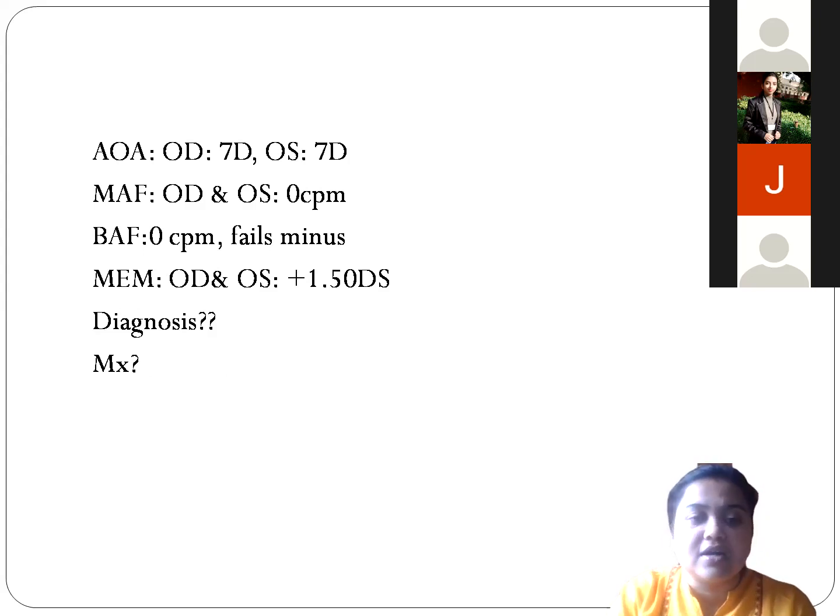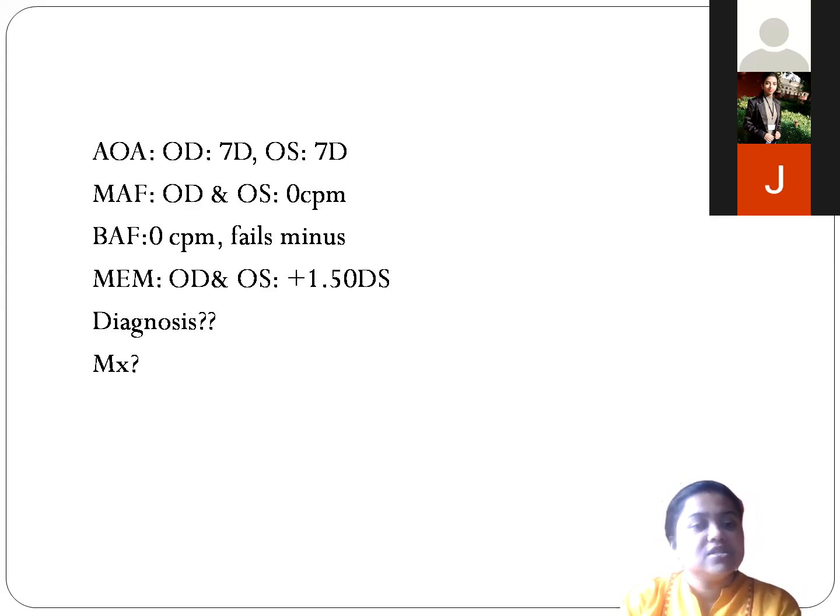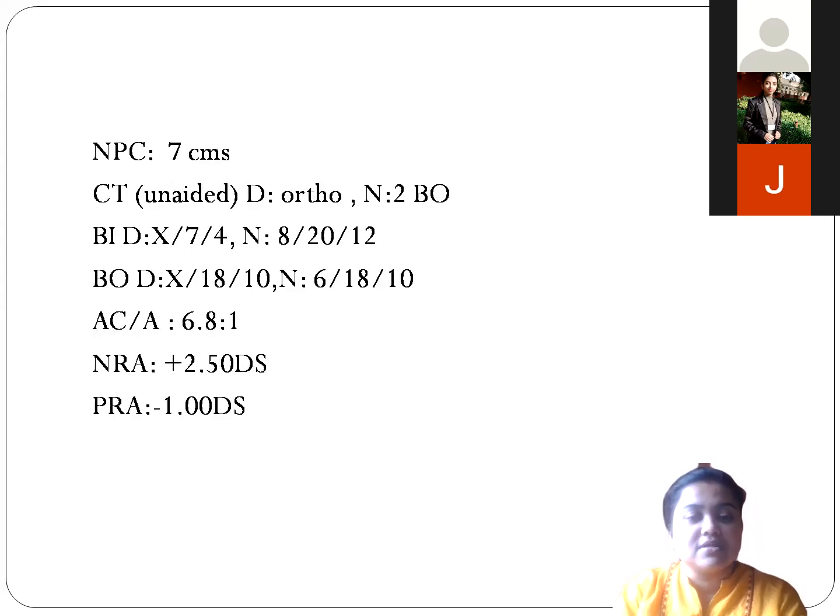So first we'll give the glasses, we'll give the heart chart exercise to do, we'll see how the patient is improving, and then we'll give the accommodative flippers exercise to perform in our clinic and see how the patient is improving. Now the patient could not clear those minus lenses, -1, at all. Okay, so slowly it will improve. Now if you check the PRA, it will also improve. It was -1 previously.